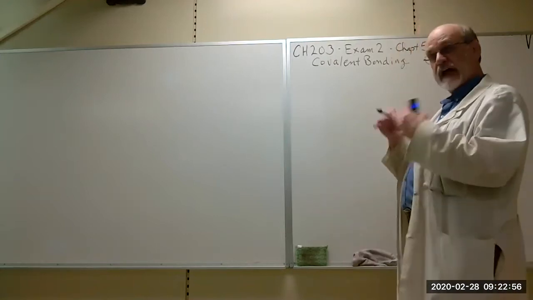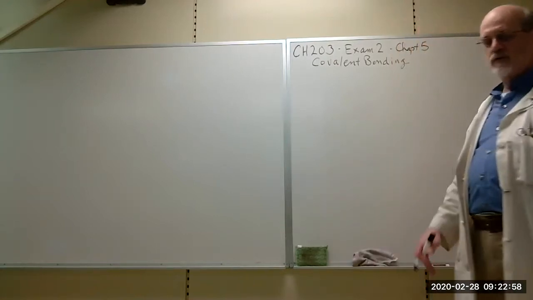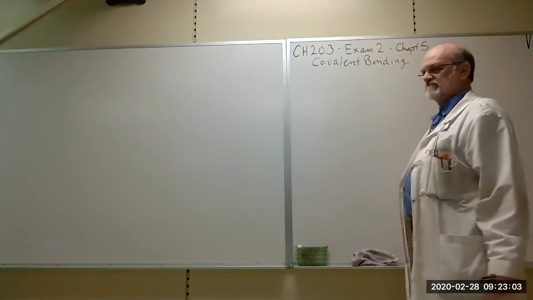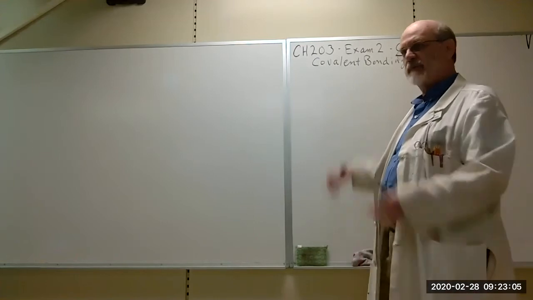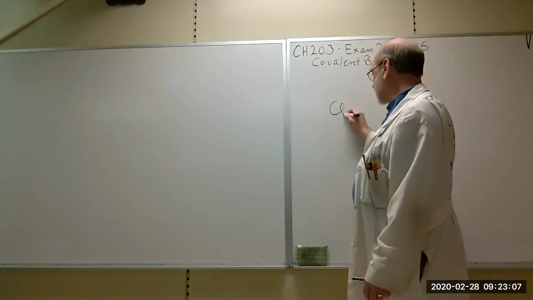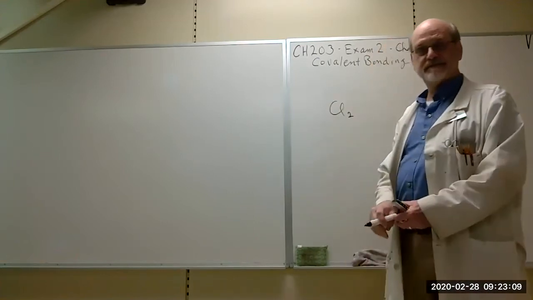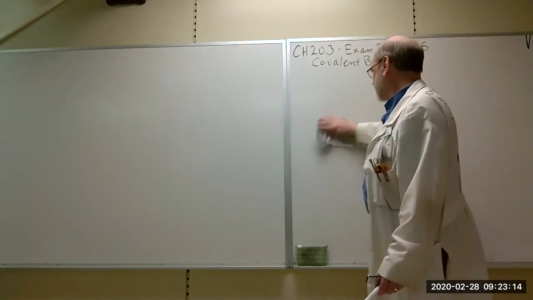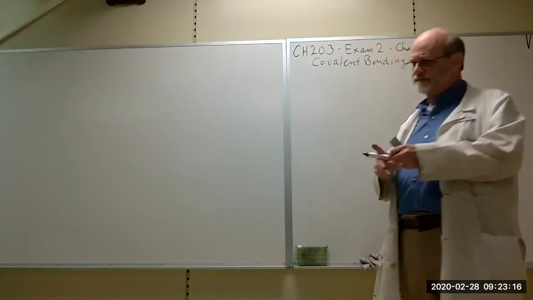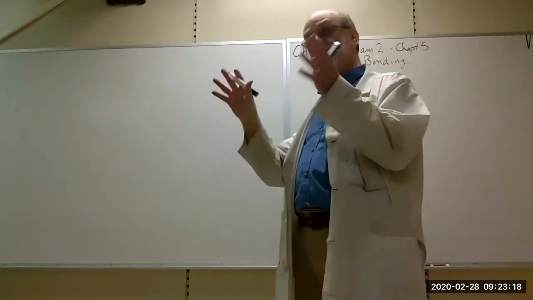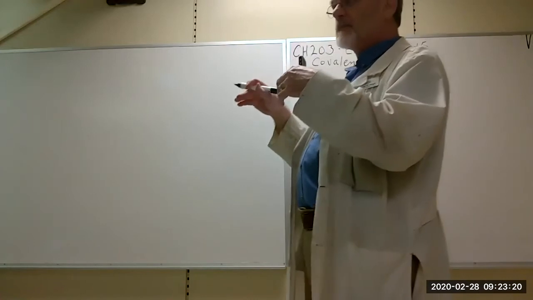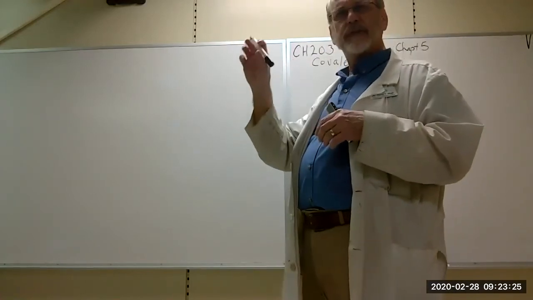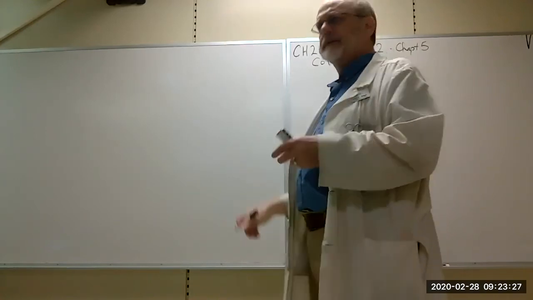They're all diatomic. So if you encounter a word problem that says chlorine gas reacts with something, you better write it like that. Otherwise, your equation will not balance. So you need to know the diatomics. That's why in that first handout I gave you a periodic table, I identified the diatomics with, I think, the little blue squares.